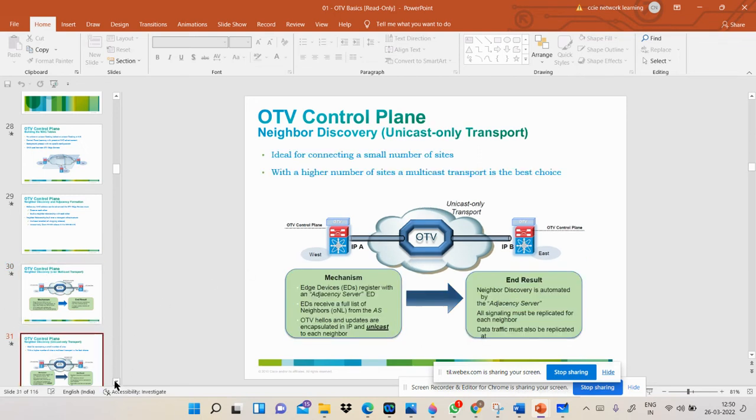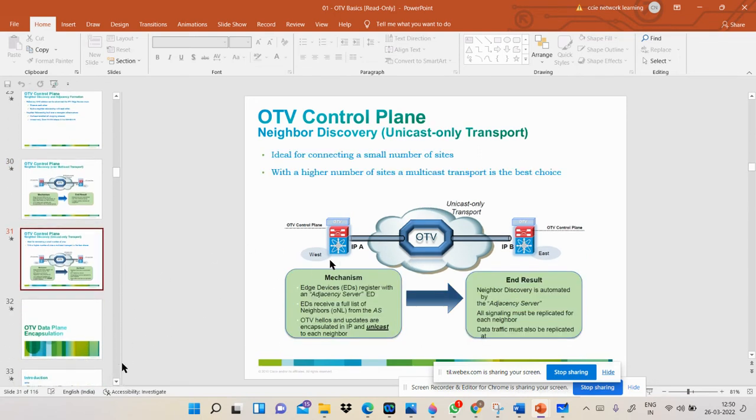Now, let's suppose they join using unicast traffic. So in the unicast case, what will happen? They will share information using unicast. That means this one knows where to send the packet, and that one knows where to send the packet.